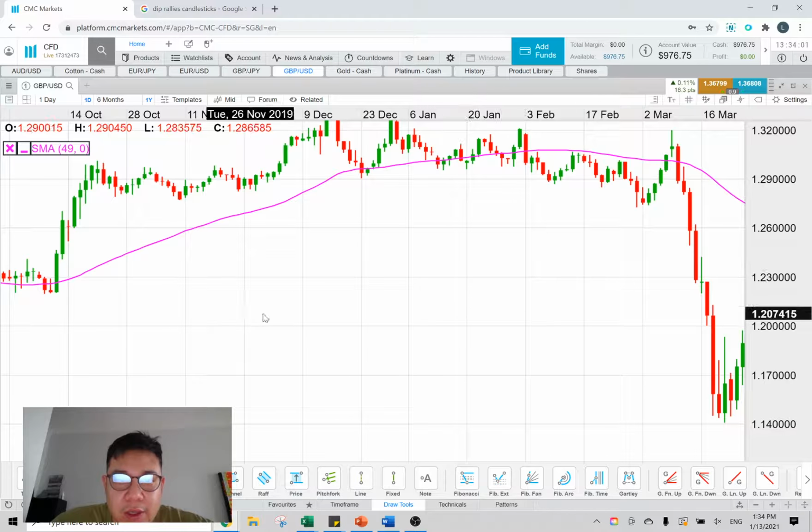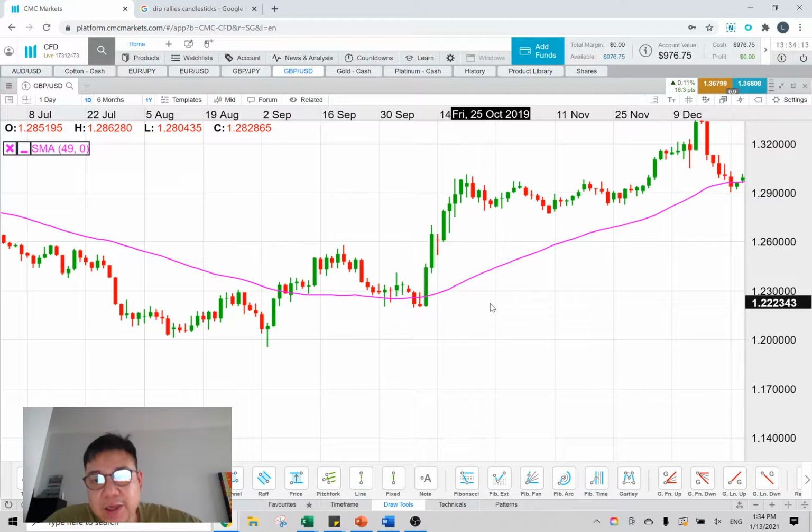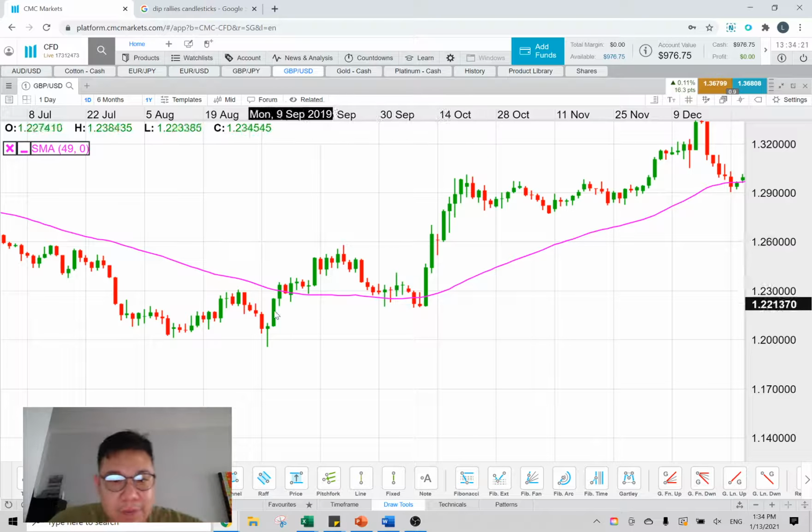In a trending market, let me show you a trending market. So this is the uptrend. Price went up, and then for this couple of days, this is like a flag. So dips and rally is just one is a dip, one is a rally up. That means one is for an up market, one is for a down market, basically.